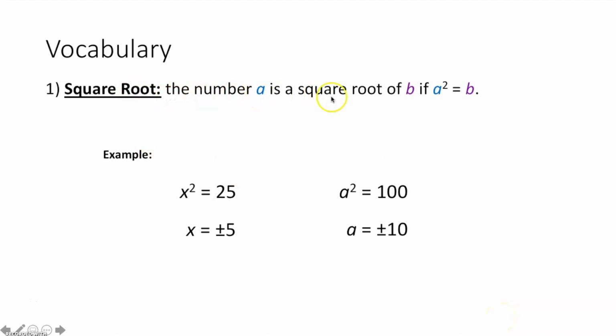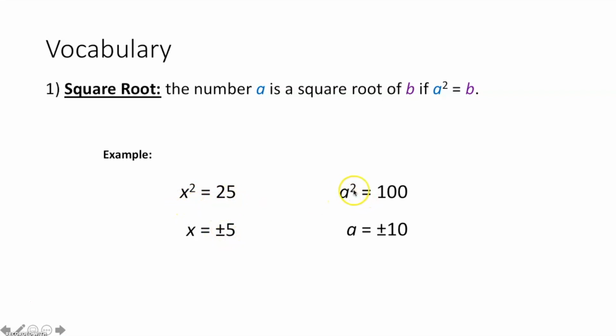First thing we're going to talk about is a square root. The number a is a square root of b if a squared is equal to b. So you look down here and we have x squared is equal to 25. If you want to solve an equation like this, what you actually have to do is take the square root of both sides. Now the square root of x squared is going to be x, right? Because x squared equals x squared. And then over here, if I were to square root this side, the square root of 25, what squared equals 25? Well, that's either positive 5 or negative 5, right? Because if I were to plug in 5 here, 5 squared gives you 25. If I were to plug in negative 5 here, negative 5 squared also gives you 25. So those both would be the answers to this particular equation.